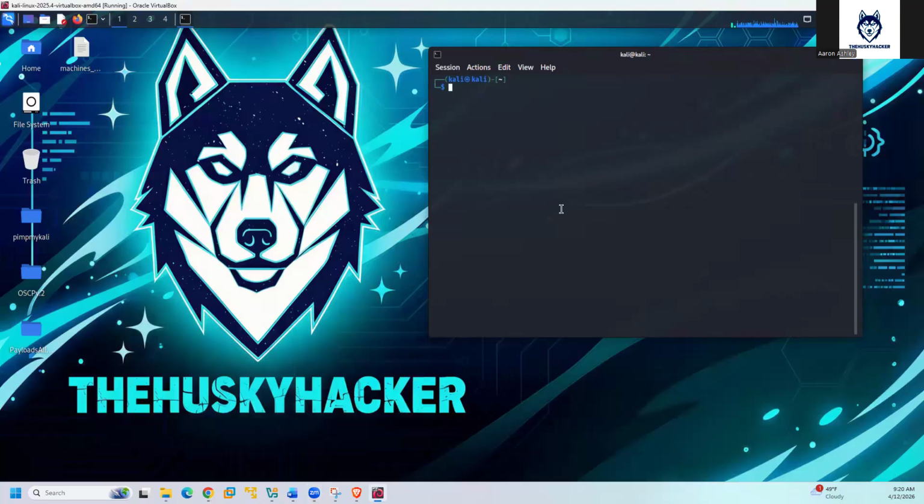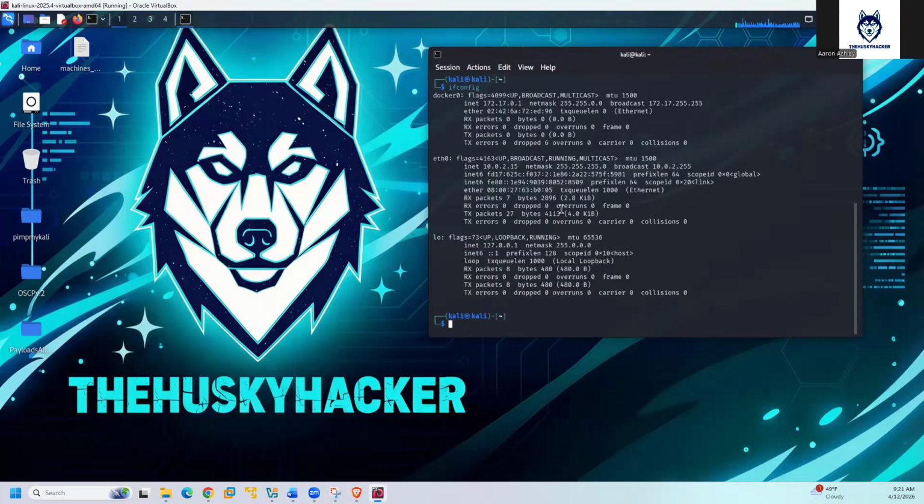So, getting to the nitty gritty on the commands for Kali. If I wanted to view what IP address I have on my box, there's a couple ways of doing it. There's ifconfig, which tells me what IP addresses I have, and here's your Docker one.